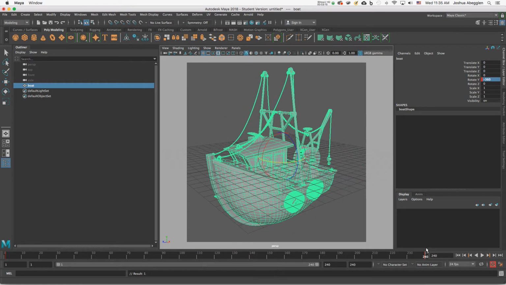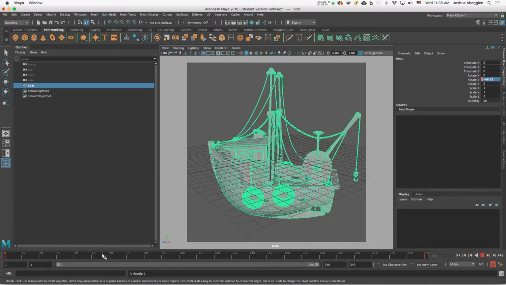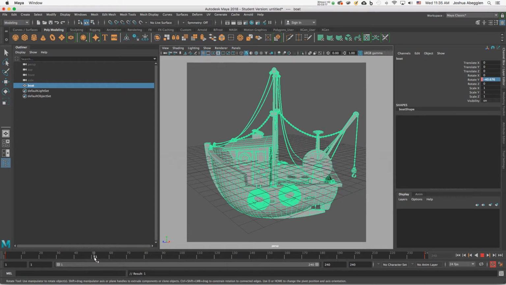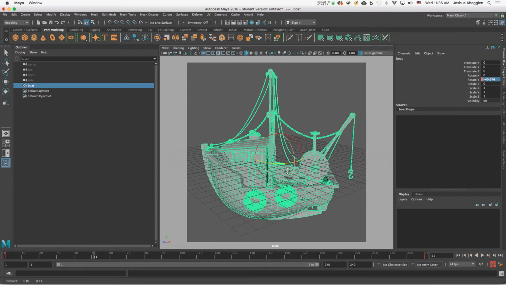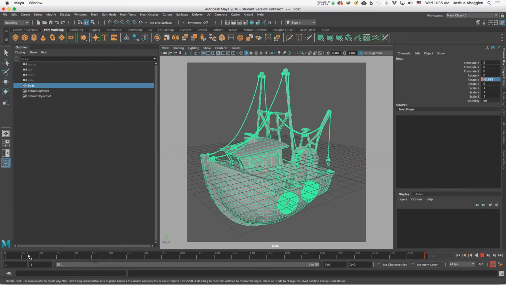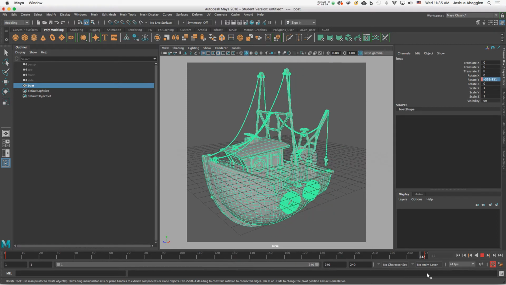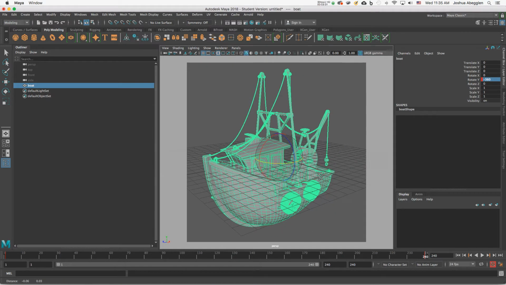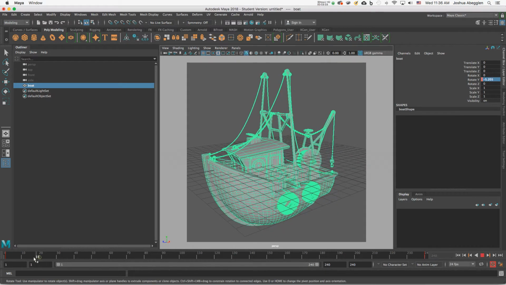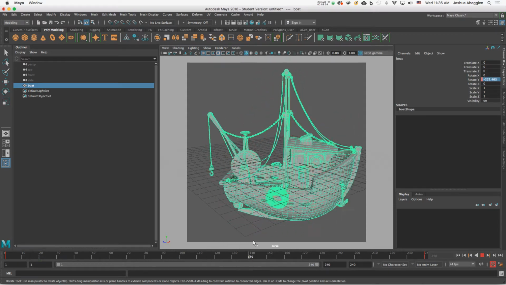Now, one of the reasons why this is the next step after adjusting your film gate is because I want to make sure that my camera is positioned in such a way that I'm going to get the best bang for my buck as this object is rotating in my screen composition.